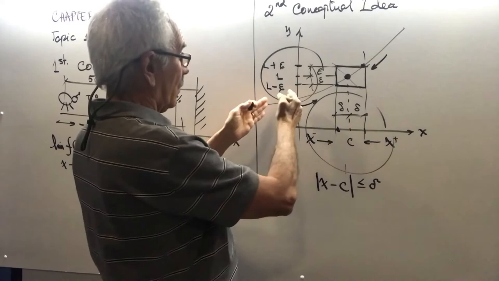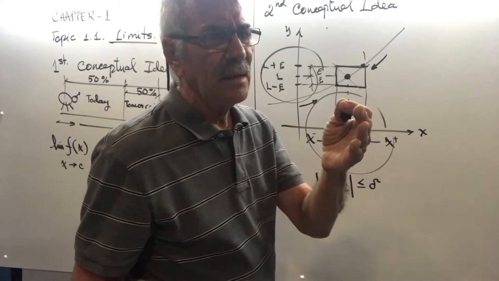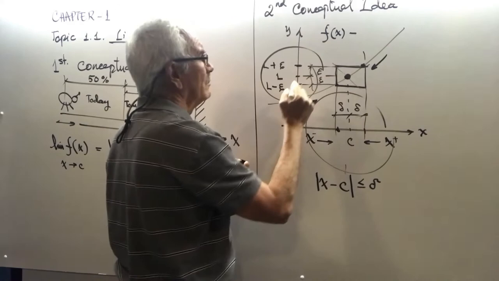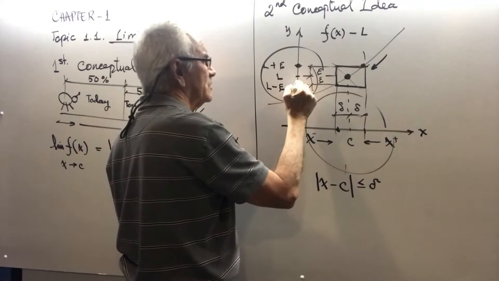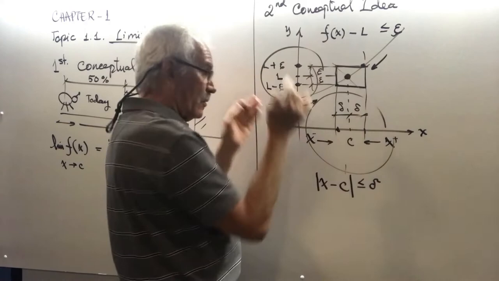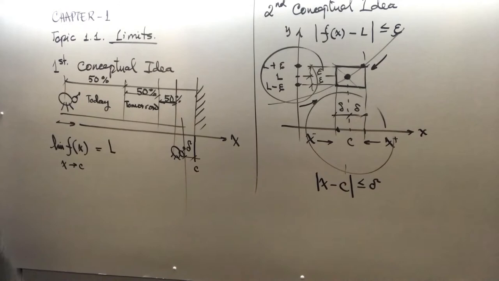Now let's see what happens here. What happens here is that L is not the function. Why? We don't usually write y, we use to write the function, because we are in calculus. The function in x minus the limit. So you can be here, the function in x, you can be here, see, the function in x minus the value of the limit will be equal to or less than epsilon. One more time, we use absolute value to avoid sign contradiction. But this is very interesting. We have in front of us the definition of the limit, the formal definition of the limit.